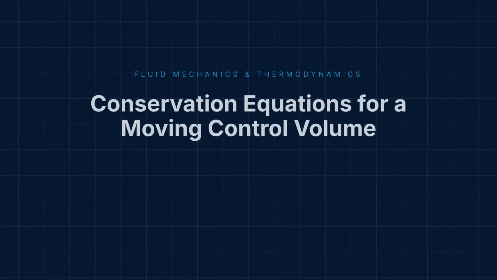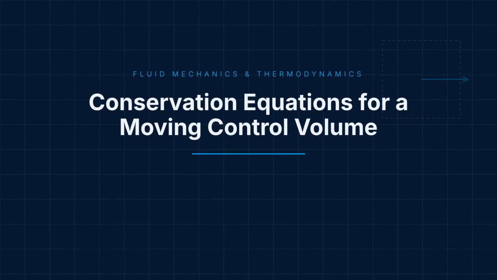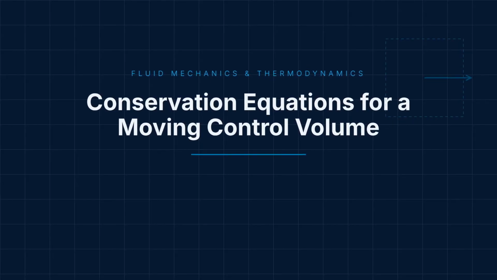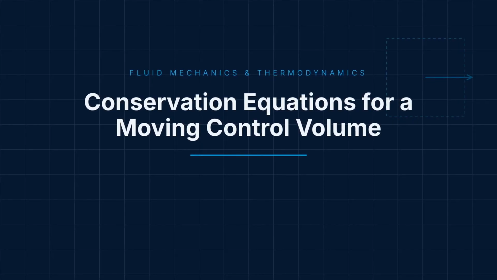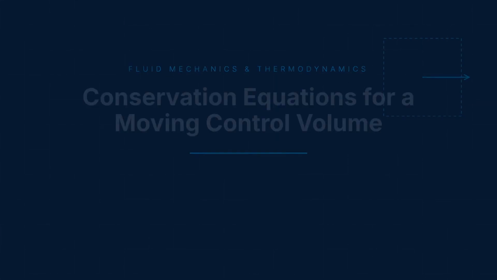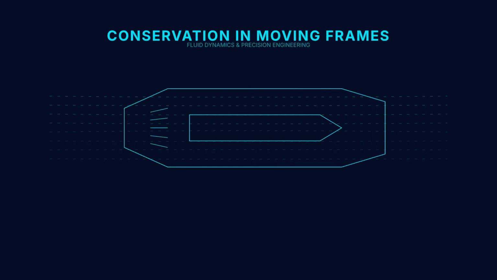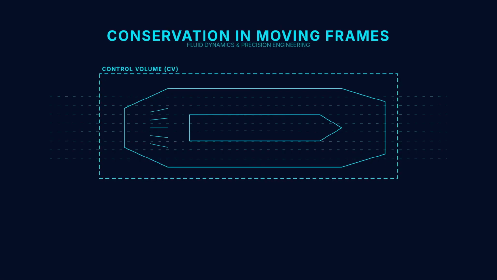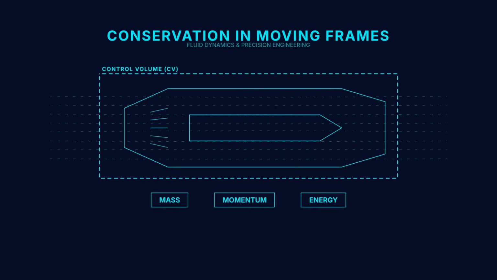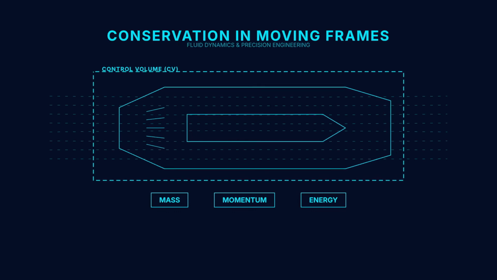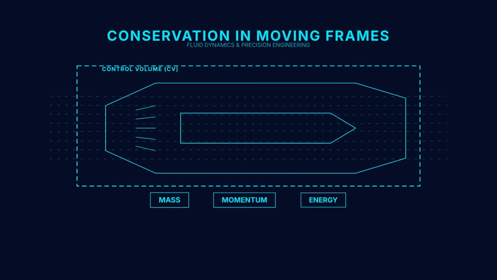Welcome back. Today we are diving into the fundamental conservation equations for a moving control volume, a cornerstone of fluid mechanics and thermodynamics. Why does this matter? Whether we are analyzing a jet engine in flight or a pulsating vessel, understanding how mass, momentum, and energy are conserved in a moving frame is essential for precision engineering.